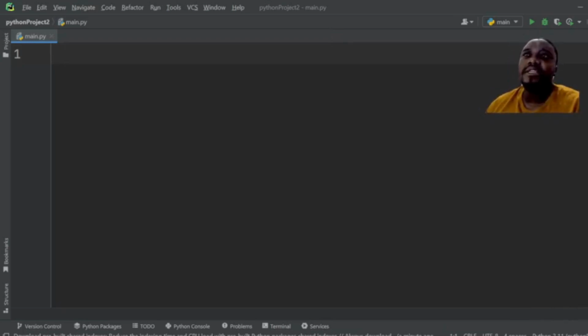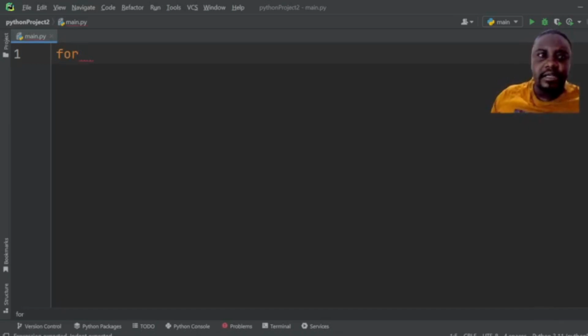So I'm going to start to show you how you write a nested for loop. We're going to do a simple nested for loop right now. You start with for. Let me increase the size so that you can see.